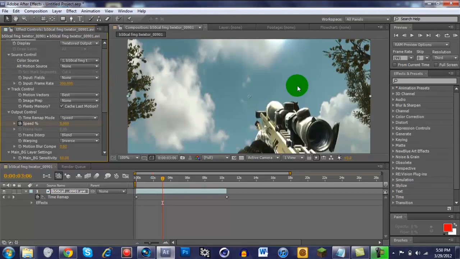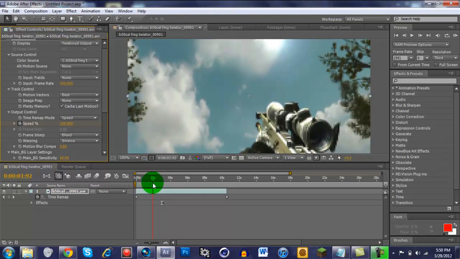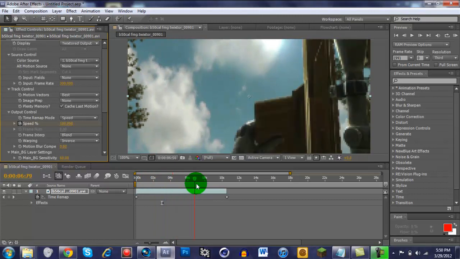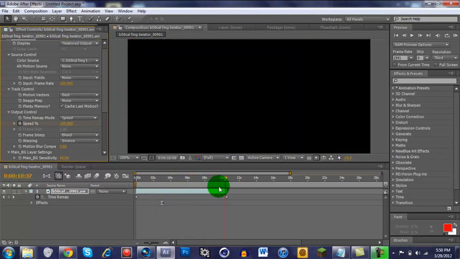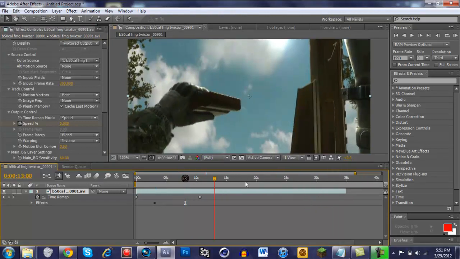Hit enter. Now, as you see, it's not where we left off. So you want to come up here, click this one, and go back. I would say either 5 to 7 frames. I'll go 6. And you want to come back over here and change the speed to 100. And now, as you see, it shoots, and then it's slow motion. Now, as you see, it goes off. So that's why we enable time remapping, and you can just drag this clip however far you want.